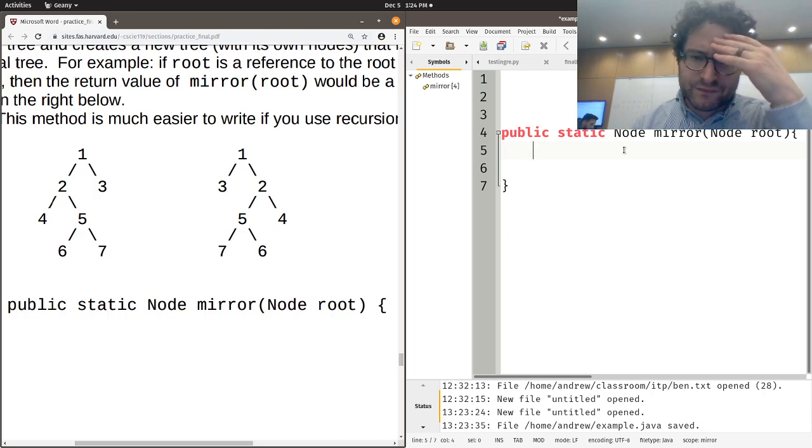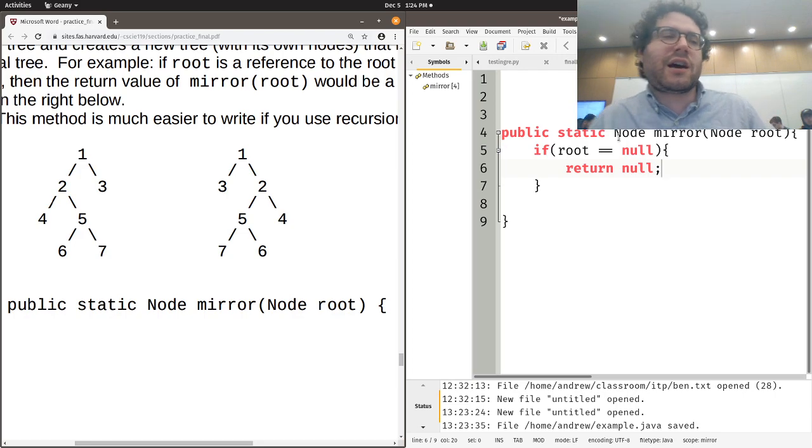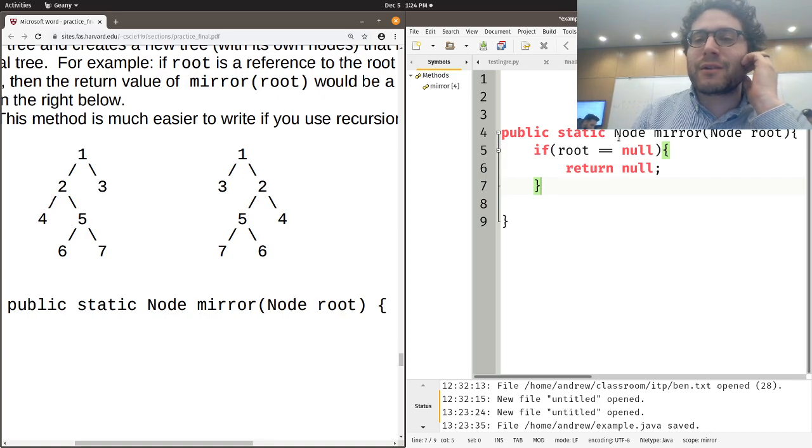So here, first off, we want to figure out what we are going to do if root is null, as always. If root equals null, then I'm done. Return null, because there's nothing there. Otherwise, if I'm not null, that means I have to actually figure out what I'm going to do.